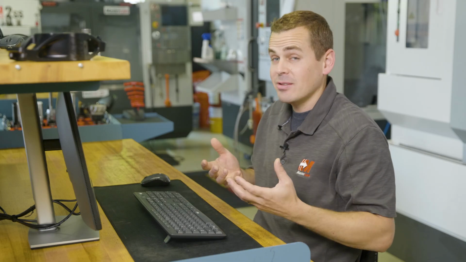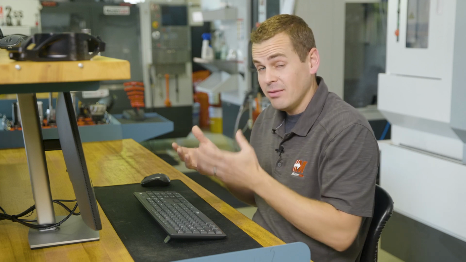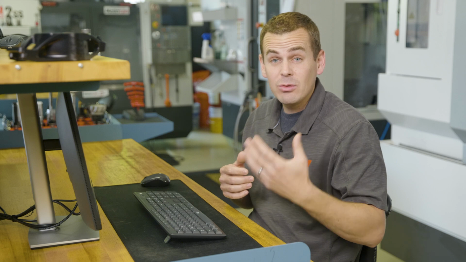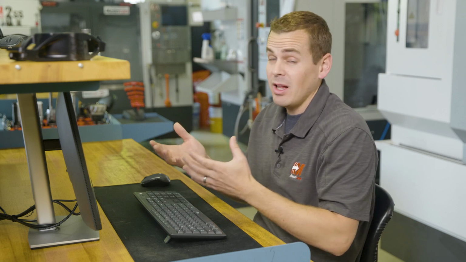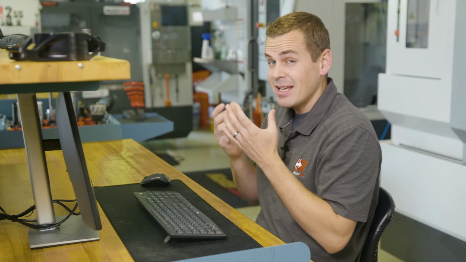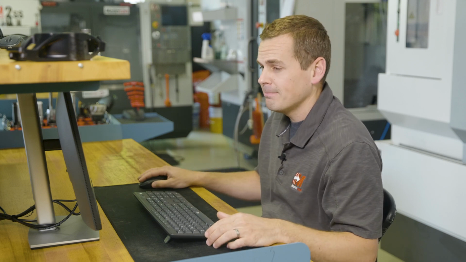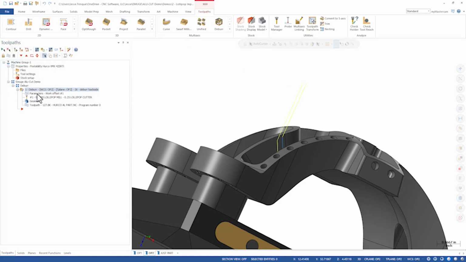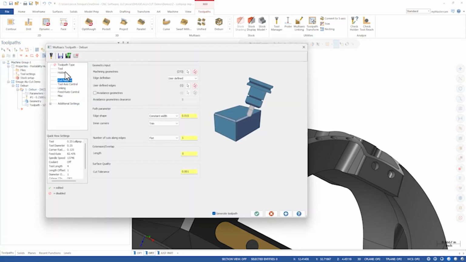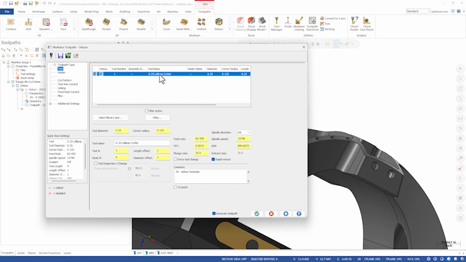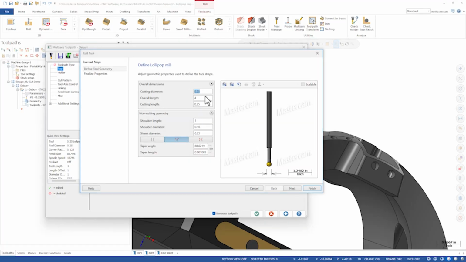So now I want to add some realism to this. I want to take the actual tool that Emuge recommended for this operation and use one of their FPC holders as well and build that assembly inside Mastercam. And I'll show you my workflow for how I typically do that. So let's go to the parameters of this tool path. I'll go to the tool page and you'll see this is a quarter inch lollipop cutter. So I'll double click on this quarter inch lollipop. You can see I've got that generic definition here. And also notice that these three buttons are grayed out.